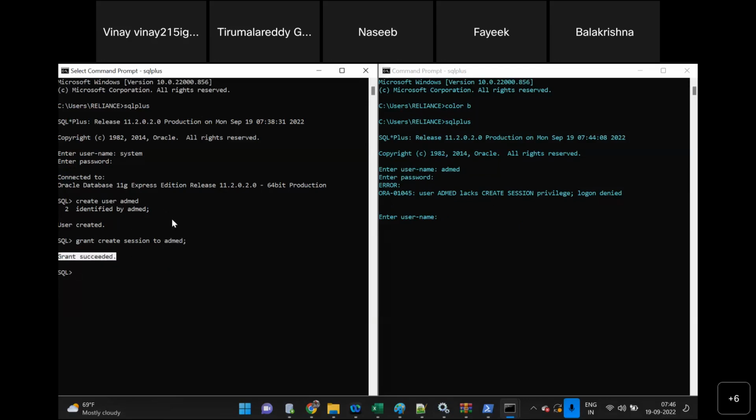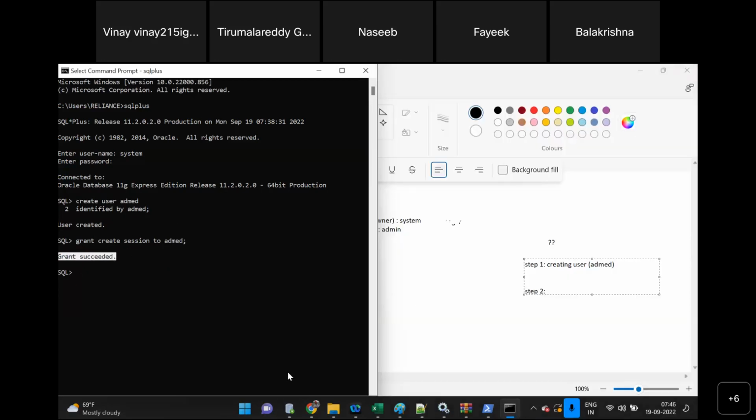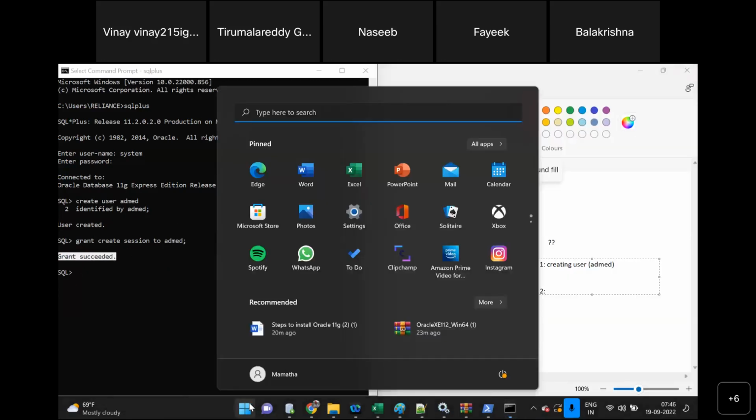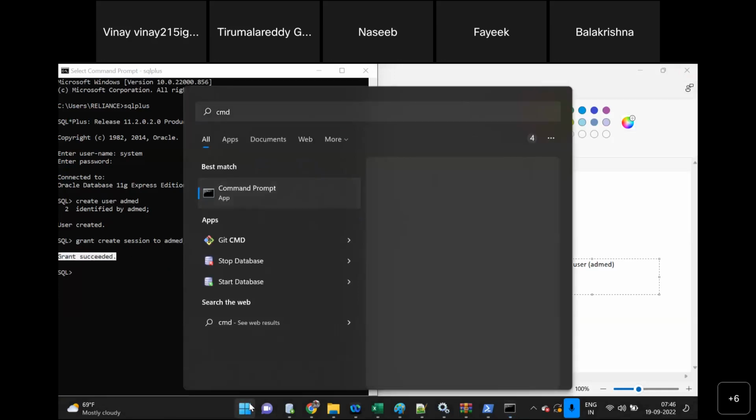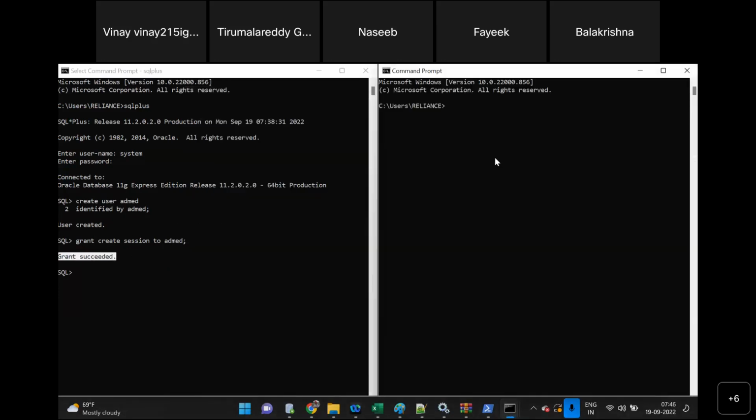Now again I will drop an email to Ahmad. Ahmad, can you now log in and check again? So what will Ahmad do? He will log into his computer and try to access the command prompt. I will put it on the right hand side. I will change the color so that it will be easy for you to understand. Okay. Now what will Ahmad do? SQL plus. What will he do?